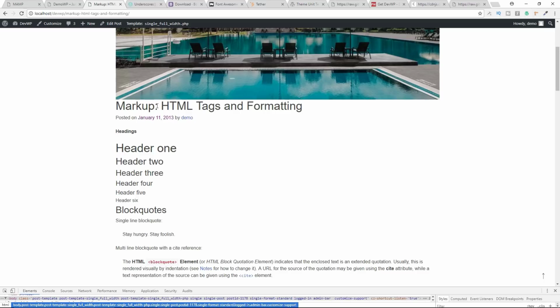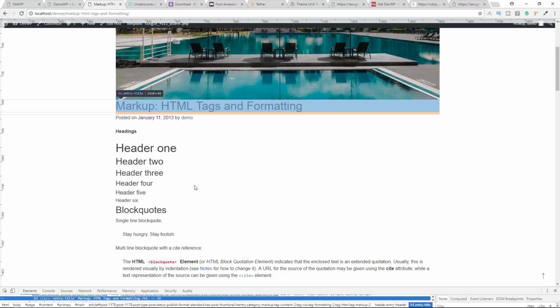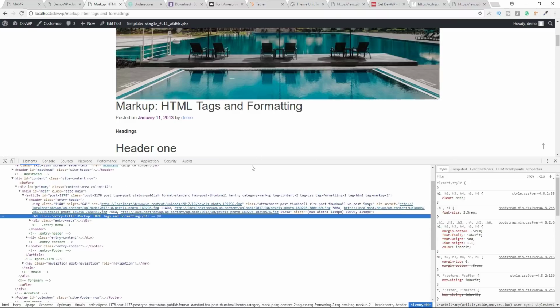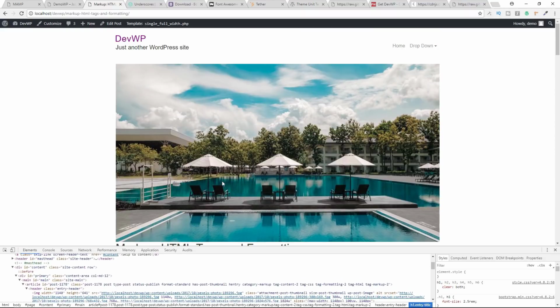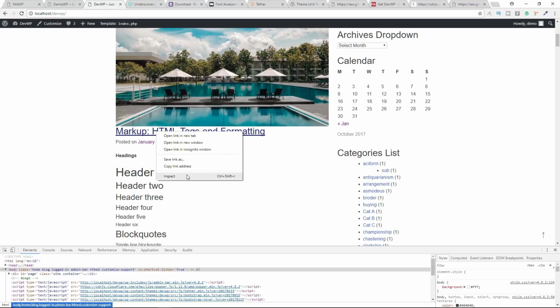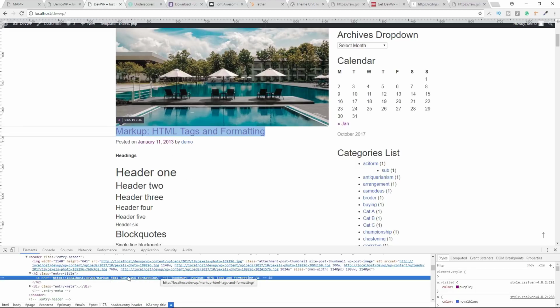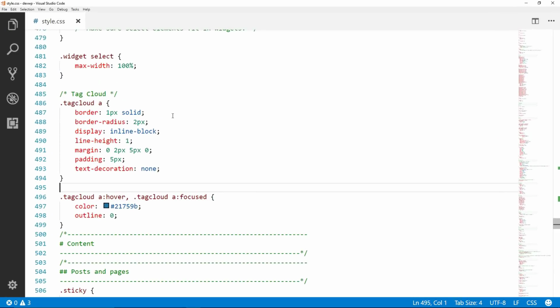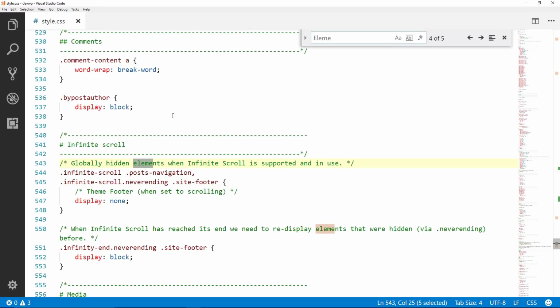We're going to want to have some good margin over here. So let's inspect that element. So we're going to target the entry title in the H1. But we also know that if we go to the regular blog row page and inspect it here, it's the entry title H2. So we're going to target both the H1 and H2 entry titles. Let's go back to our code editor. And over here, let's look for the elements.